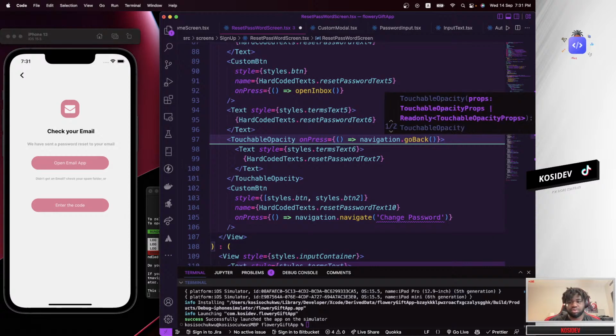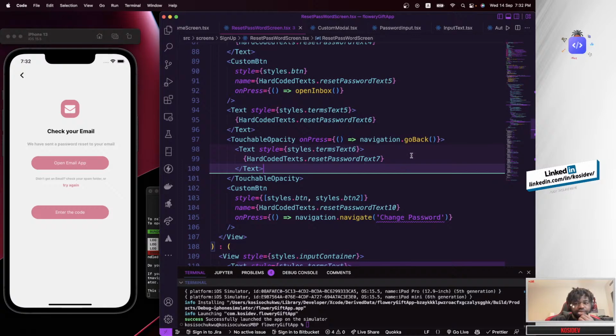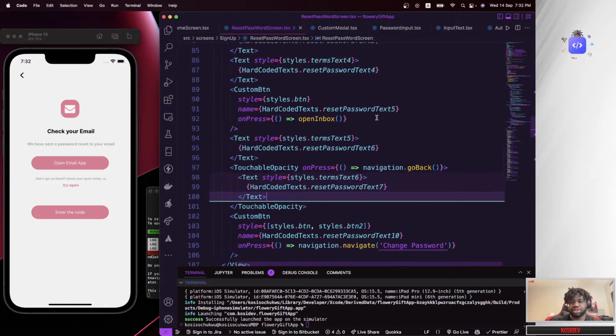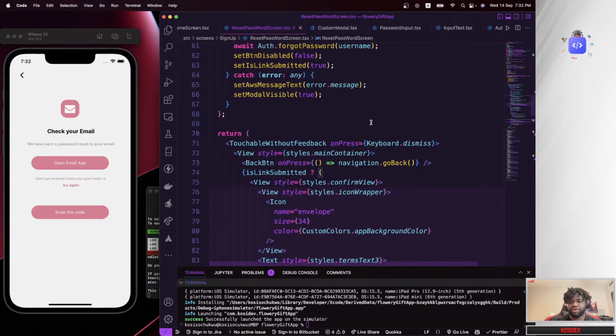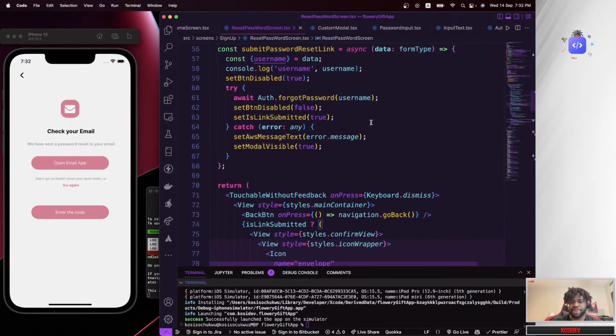Yeah, there we go. Instead of going back, we don't want to go back. Yeah, that makes sense. We are not trying to go back. We just want to reset this to go back to the previous place where they can input their stuff.